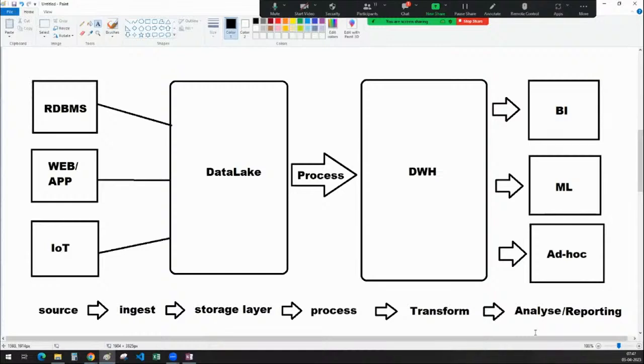In a data life cycle, from the source to finally reporting, that is where your destination is, right? You are going to create some dashboards, or you have a table where you can directly do the analysis. Or you ingest the data and finally store it in a storage layer, so you can just mention it as a storage layer, data storing.